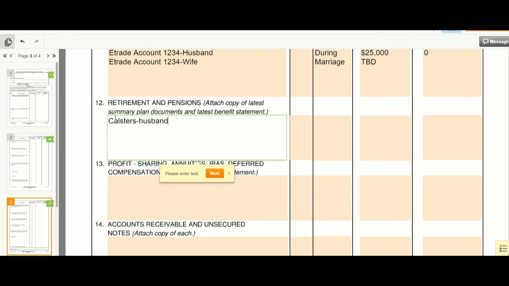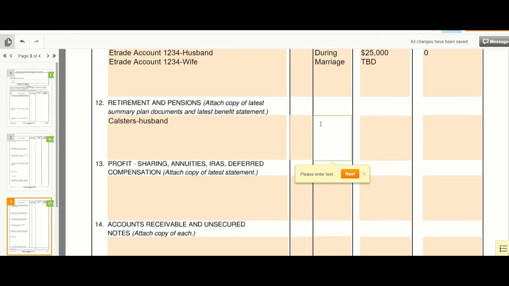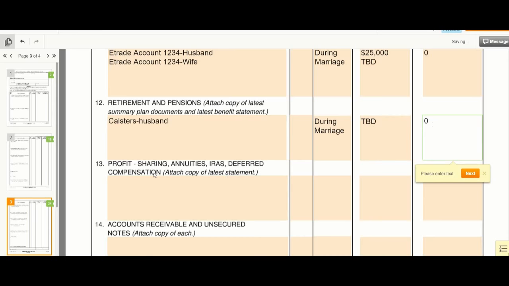Either one is fine. And there's no way you can know what it's worth. You can look up your contributions, but you would need an actuary to know what it's worth because nobody knows when they're going to pass away. So that's why we don't really know what it's worth without making some actuarial guesstimates. But let's say he started teaching during the marriage. There's no separate property claim. Then the amount is going to be determined. His statement will disclose the value of contributions, but nobody knows its exact value is what I'm saying. And you cannot borrow against a pension, so that's always 0.